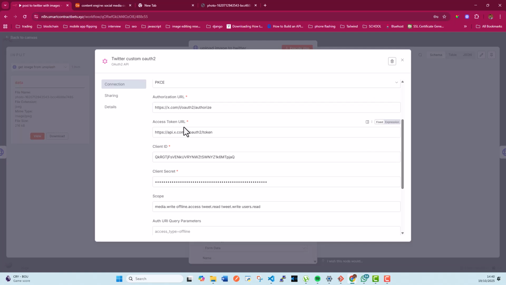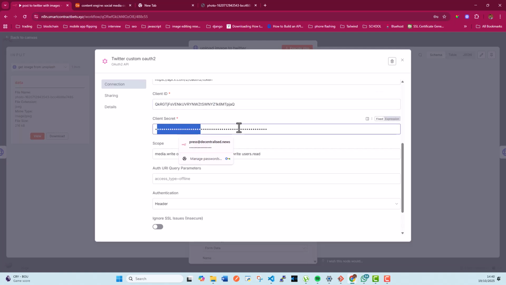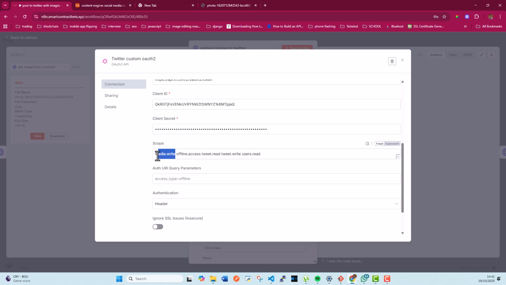And we have the access token URL here, which is api.x.com/2/oauth2/token. And here we have to provide the client ID and client secret. Now, like I said, the node that is provided within n8n does not provide this scope, which is media.write.